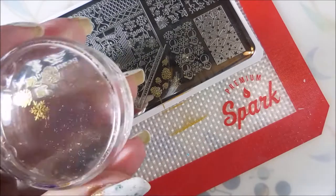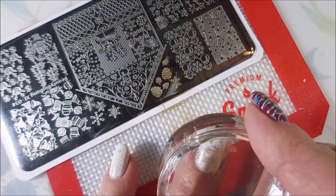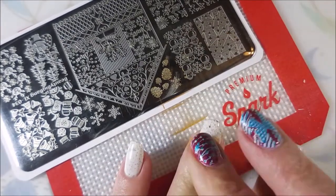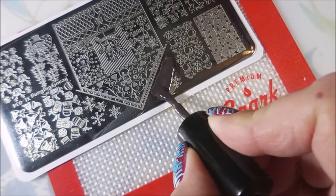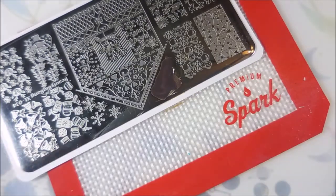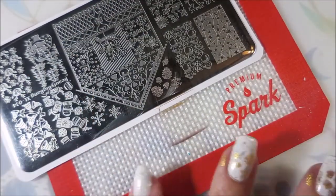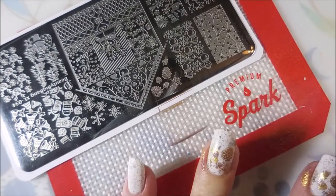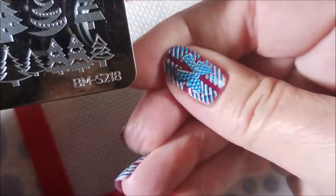There's a better image of me getting the excess off, turning it to where I can see what I want. Now, the first stamp's fine. It's landing the second layer over top of the first one that I didn't do so well on. But I want to show you guys that it's okay — nobody's going to notice it but you. It's still very beautiful. I've got gold acorns and brown ones, and it's okay.